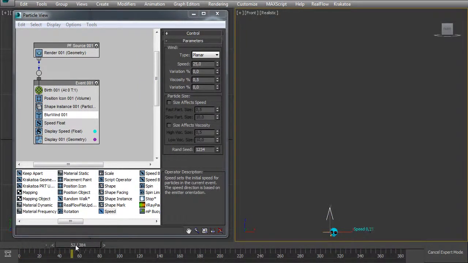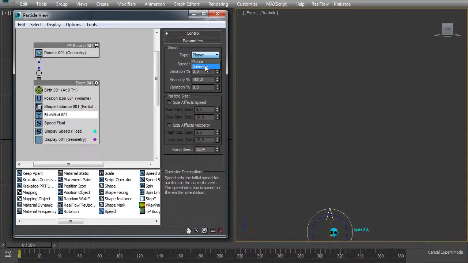If you scroll the timeline, you can see that it will take forever to reach this speed with a low viscosity. And if we put a lot of viscosity, it will reach this value very fast. In 60 frames, it's already at 25, and in 100, it takes almost 300 frames to get there. So that's how viscosity and speed work.